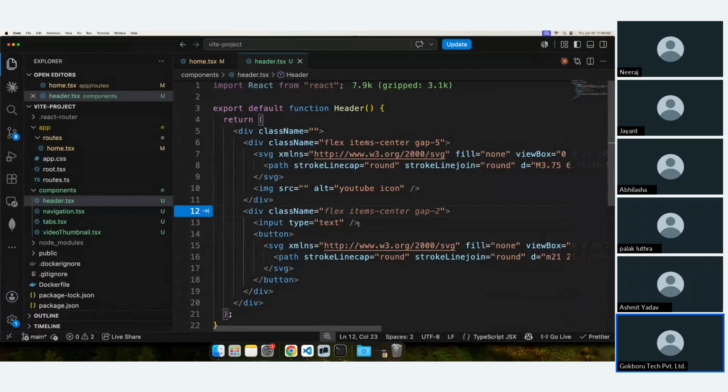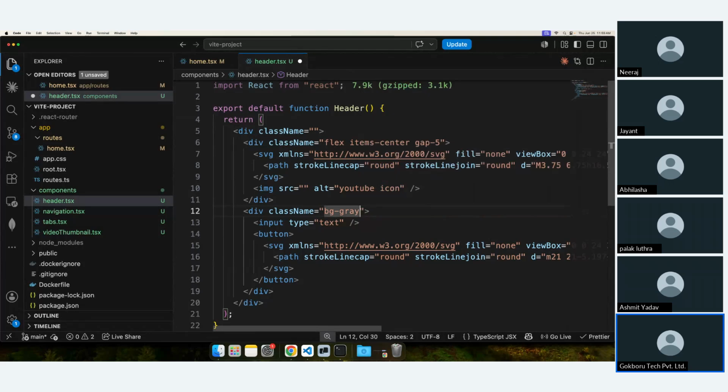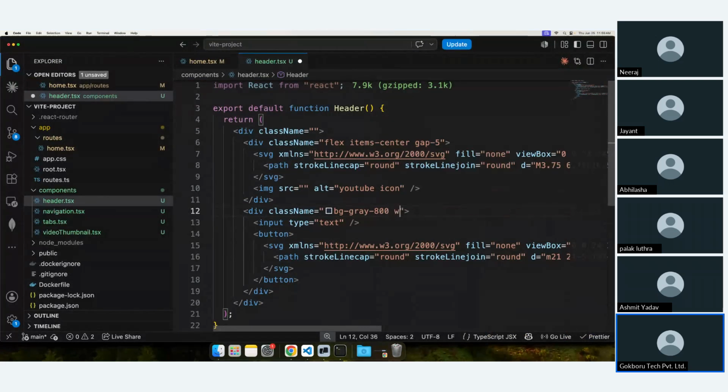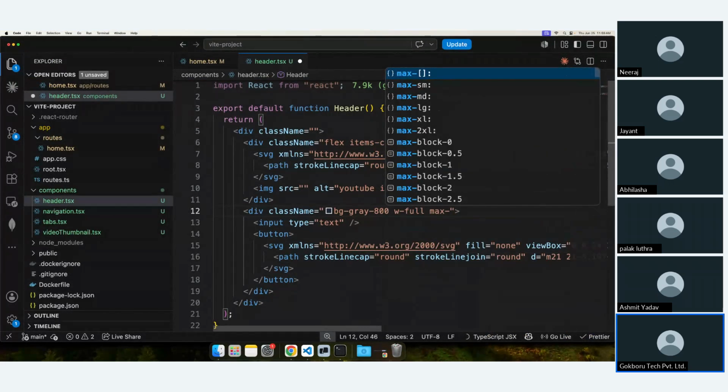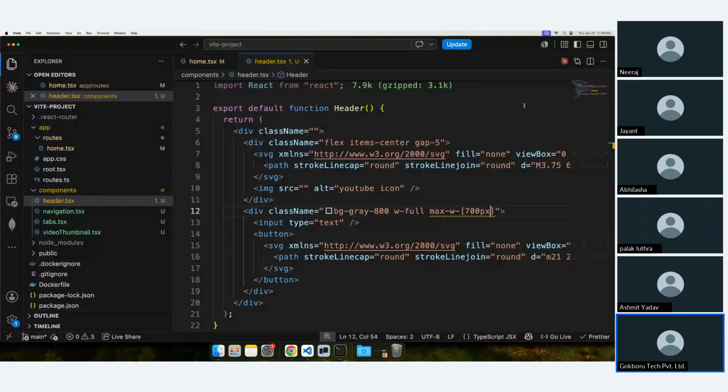Now let's just style it with this BG gray, maybe like 800. We can do that. Max width, and then yes, 700 pixel max. Okay, so we do have now 700 pixel maximum.